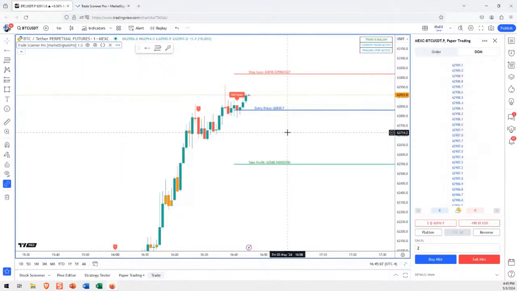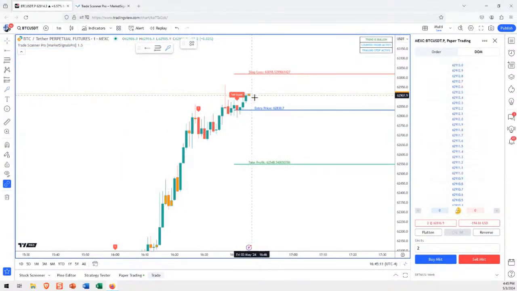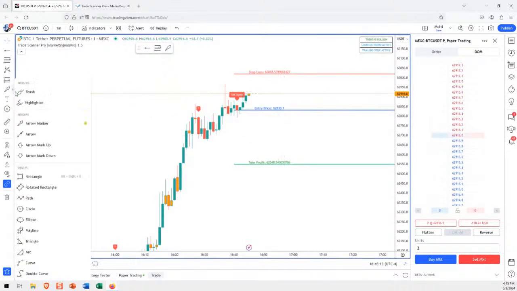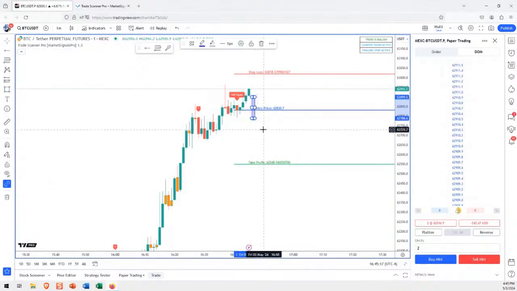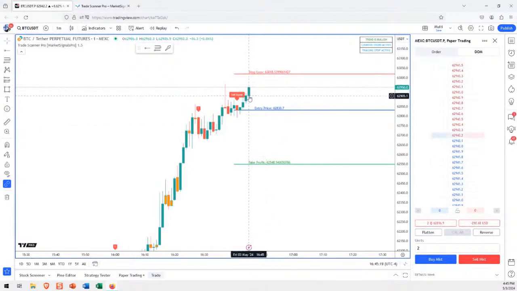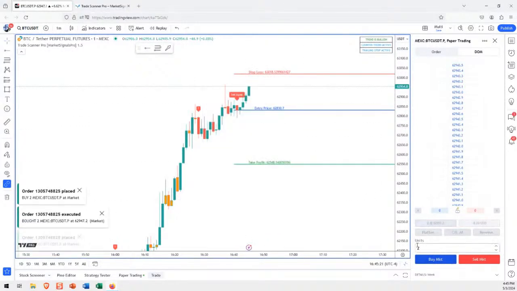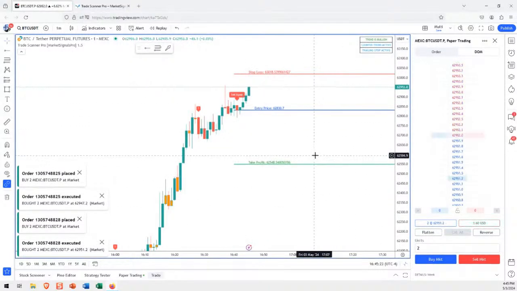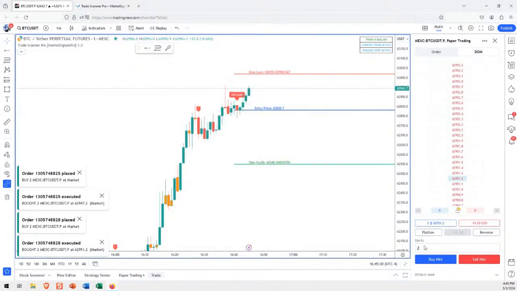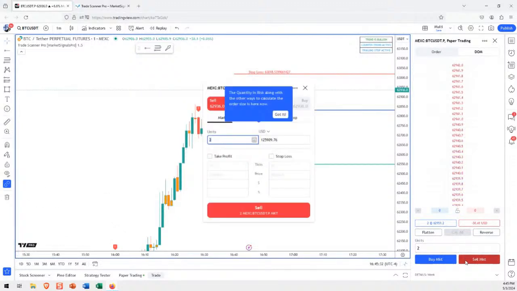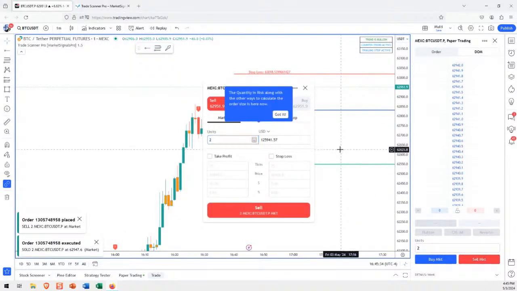So we'll give it another minute or two. Now, like I said before, in these situations, if I get a large candle going my way, I like to add more, but I'm not going to do that now. Like if I got one of these, I would try to add more. But this is what I don't want to see. All right, goodbye. Out. Oh, no, I'm long too. I don't want to be long. This is probably the top now. Let me get out of this. Okay, I'm out.